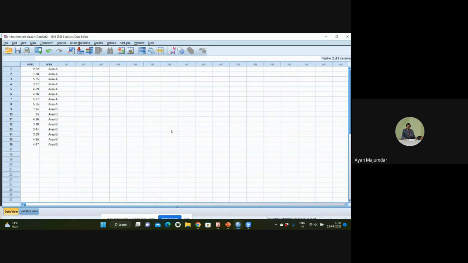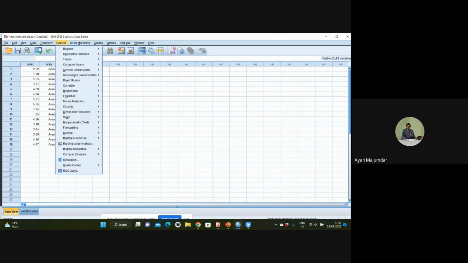So we will go to Analyze, Compare Means, and select Independent Samples T-Test.